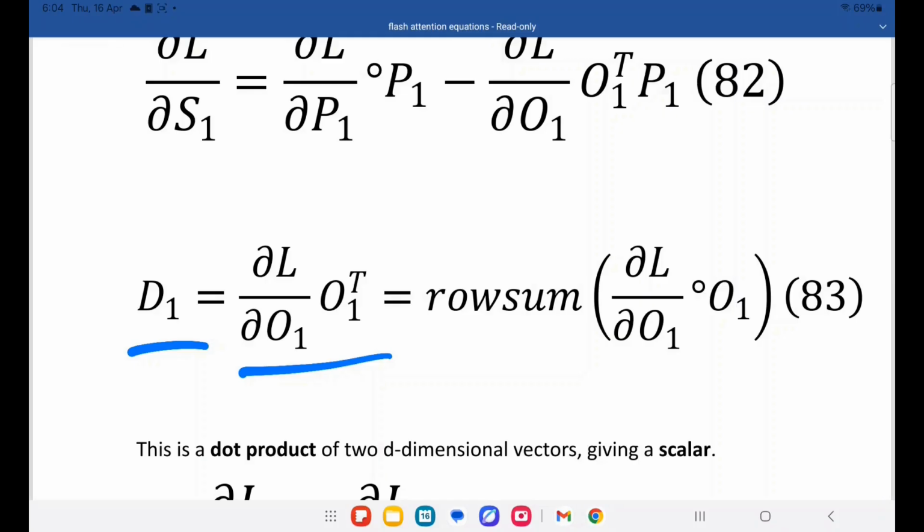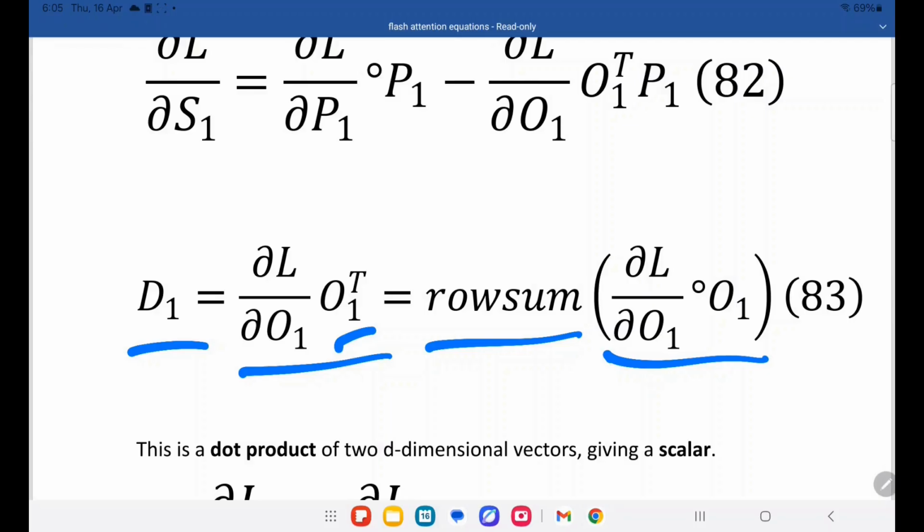Now if we take the multiplication of a row vector and another, so this one becomes a column vector after taking the transpose, we can say that it is the element wise multiplication of the same two row vectors and then doing a row sum. Make sense?